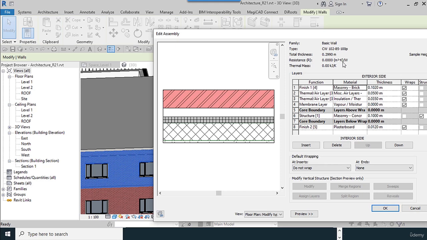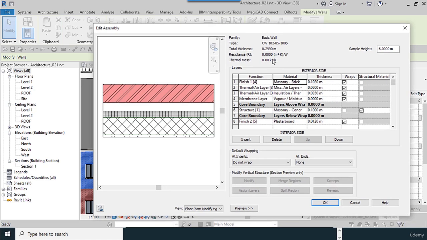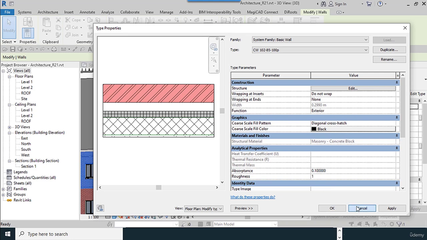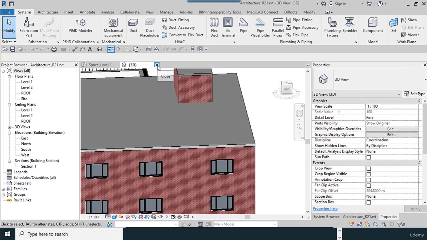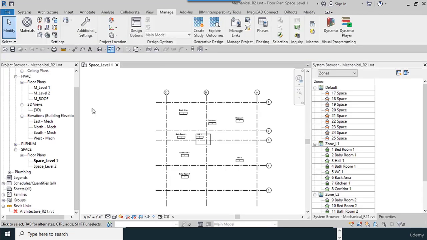For this, for all the parameters, you have to assign resistance factor and thermal mass for all of them. And you have to assign physical and thermal properties. It's time consuming, but it has high accuracy.